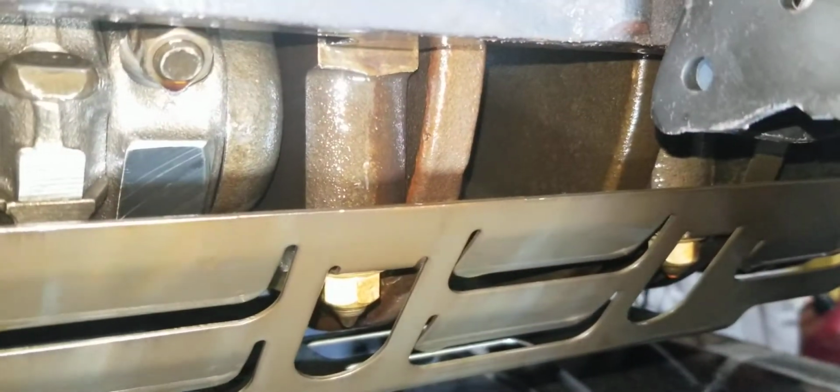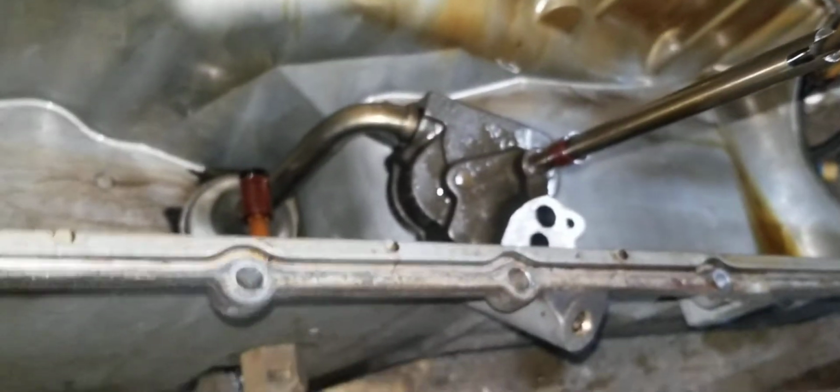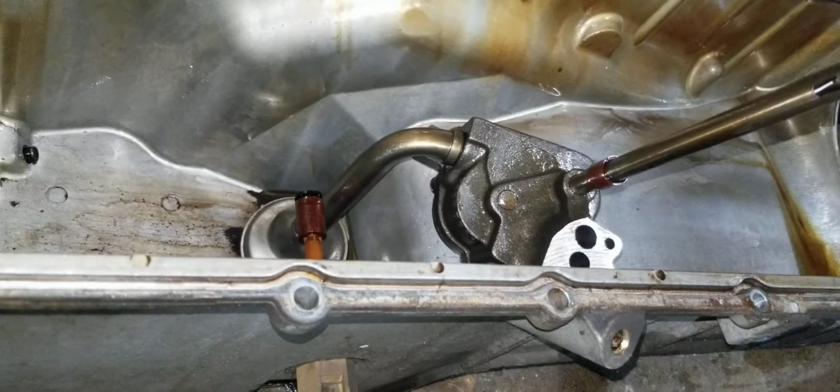And here's what I see. Rusty crankshaft down bottom. Super clean rods. Took the oil pump off already. It was dry inside it. So I don't understand that one.